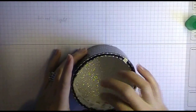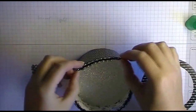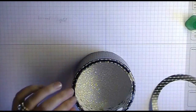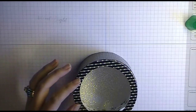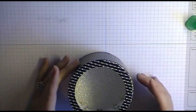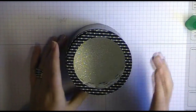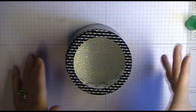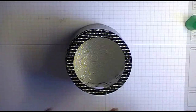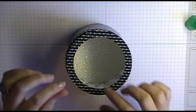So the next thing we're going to do, there's a couple ways that you could do this. I just seem to find that when I was assembling the inside pieces, I found it easier to be able to see kind of where everything was going to finish, line up. So I wanted to assemble as much as I could, even though it left my fingers with kind of a tight spot to work in. This is the way I like to do it. If you find it easier to maybe do the next step that I'm going to show before this one, please go ahead and do that as it works for you.